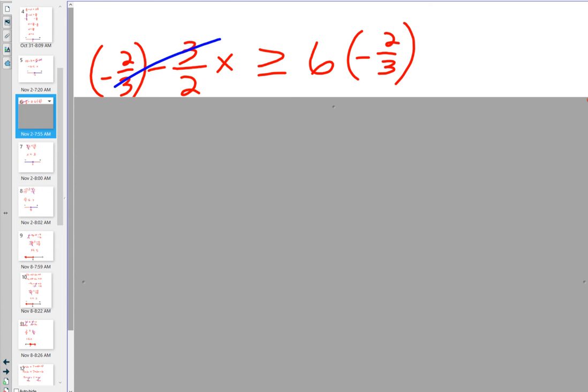So I know some of you already know this, but if you don't, I dropped the x. On this side, what is positive times negative? It is a negative. 6 times 2 is? 12. Divided by 3? 6. Negative 4. I don't care that I'm going to end up with a negative. I don't care that I started with a positive. The important thing is I divided. We divided by a negative.